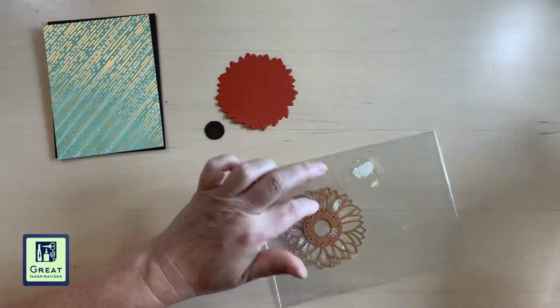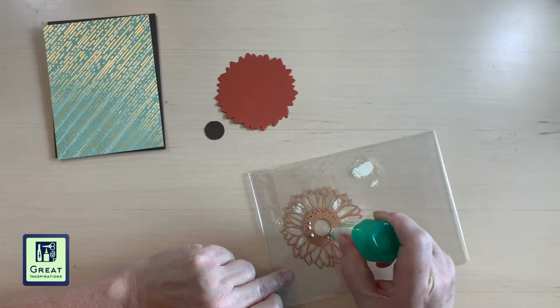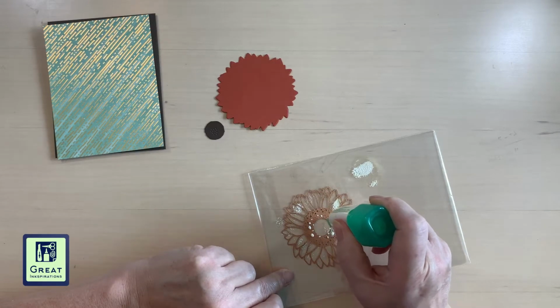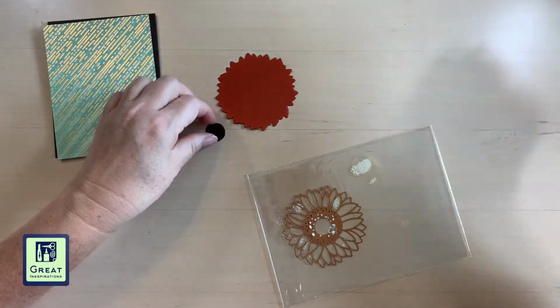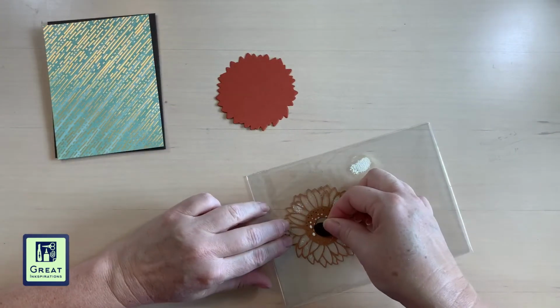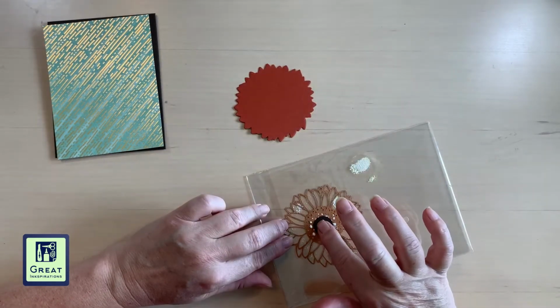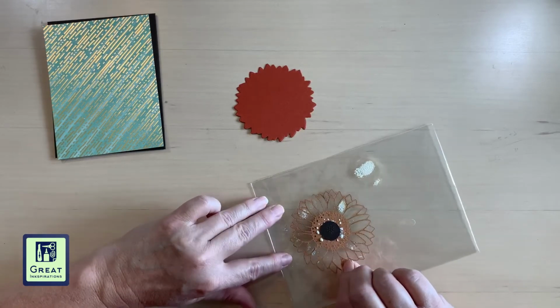There is certainly enough room in the middle here to put a little bead of glue. I'm also going to put some right along the edges so that I can adhere down my flower center, and I'm going to do that from this side before I pick it up and stick it onto the card, or onto the base. And that way I know it's going to be in the right spot.